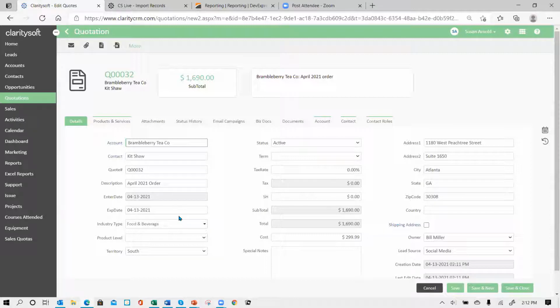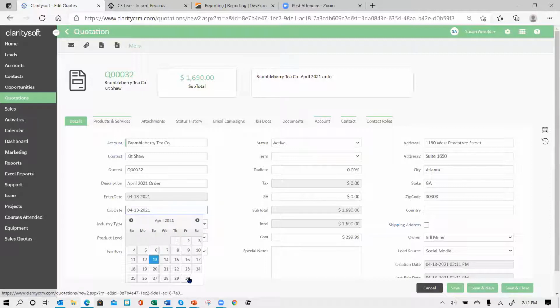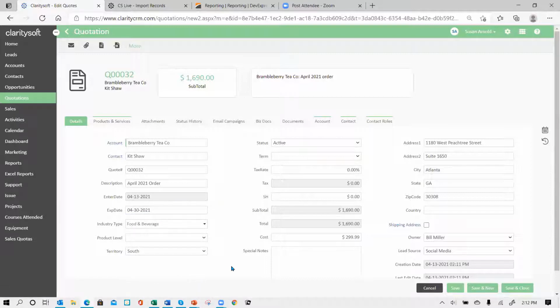Okay. Your enter date is today. The expiration date you can set, like if you only guarantee your prices for 10 days, 15 days, 30 days, you can put an expiration date on it, kind of to speed people up. My industry type came across because that was in my opportunity record. These things I didn't fill in, or this one I didn't fill in. And then here's my territory, which also came across.